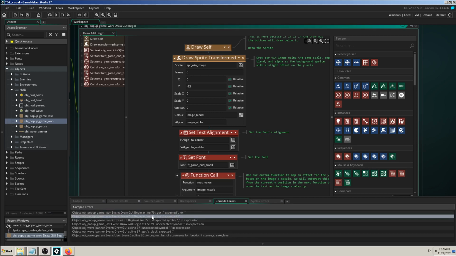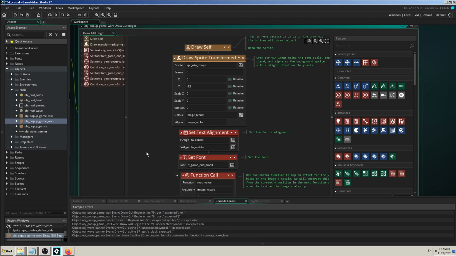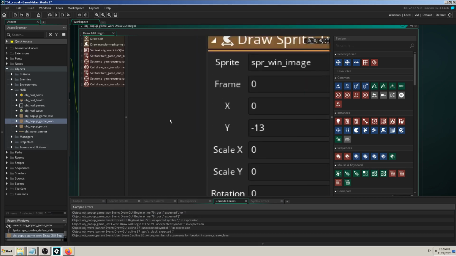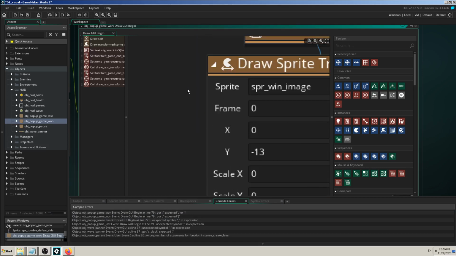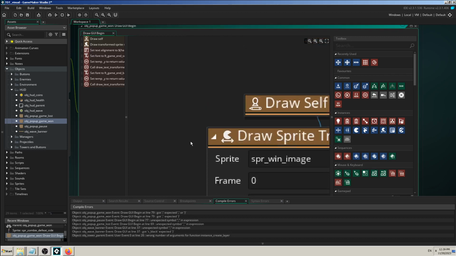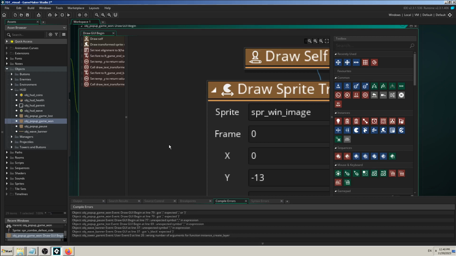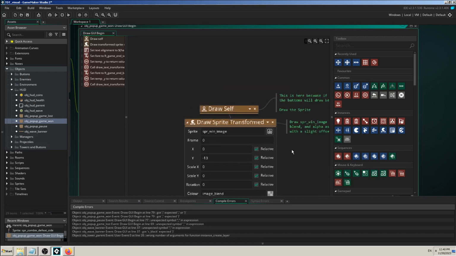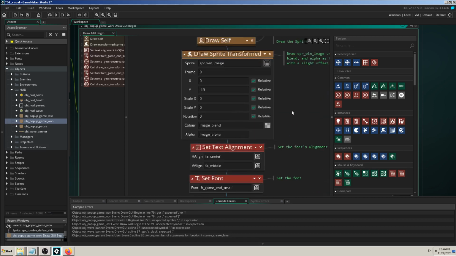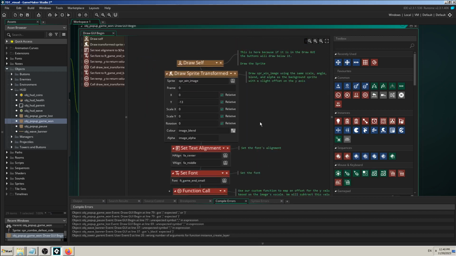If I was using classical GML code with typing, I would have all those line numbers here on my left side, 1, 2, 3 and so on. Here I only have blocks, so I don't have the number of the line. Here should be, for example, 1, then this sprite would be 2, frame would be 3, 4 and so on. So I can maybe try to count those, but I don't think that's very smart.